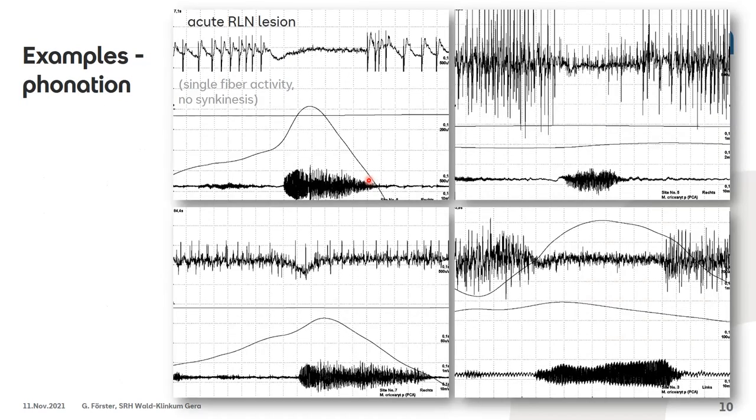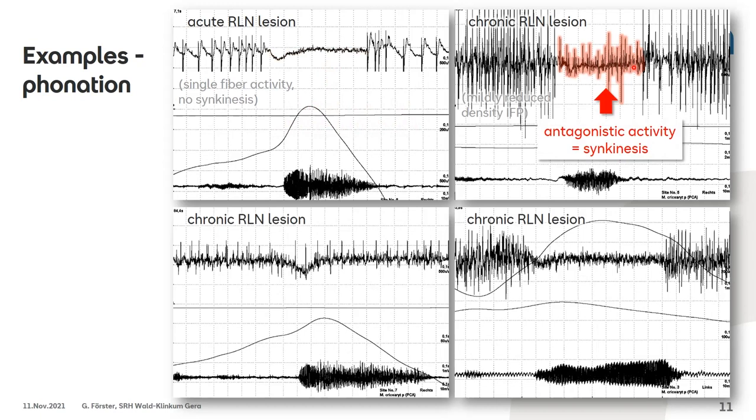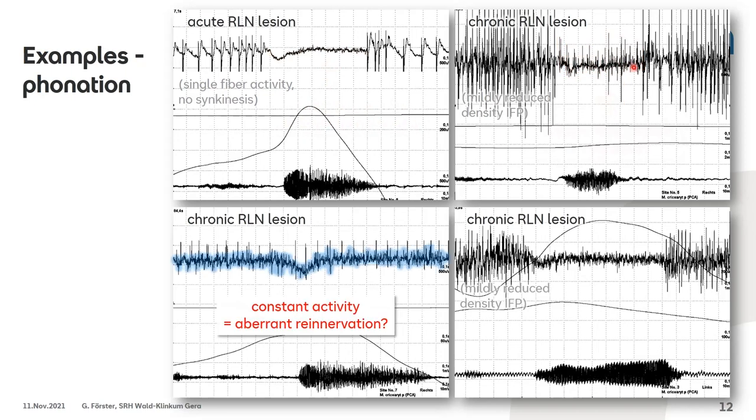The more examples. During phonation, usually there's silence. In an acute lesion without pathologic reinnervation, during the agonistic maneuver you have very little activity and silence. So this is just background noise. During phonation, silence. If you get pathologic reinnervation, then you start seeing activity during phonation as well. And sometimes you don't really know what it is, that it's more constant activity during phonation and forced respiration.